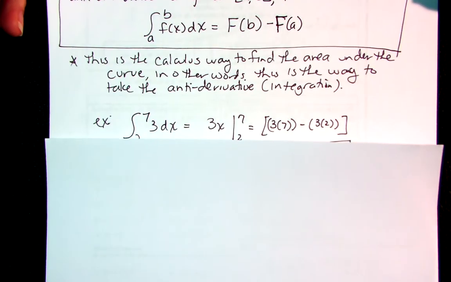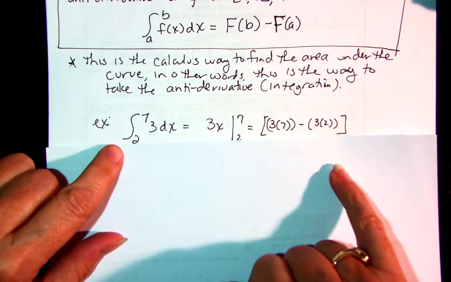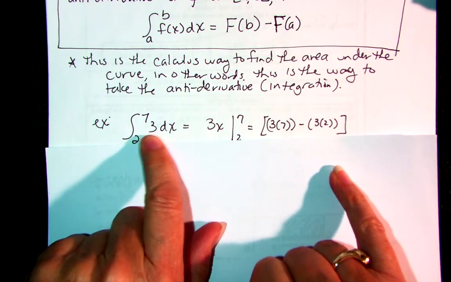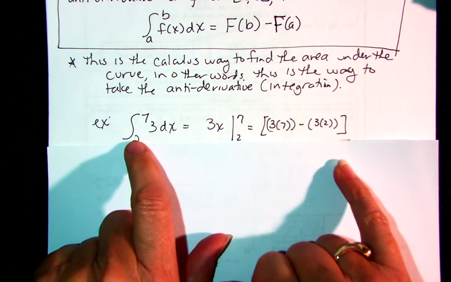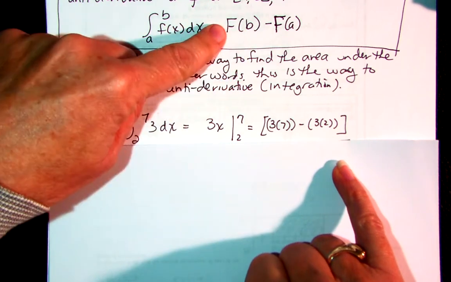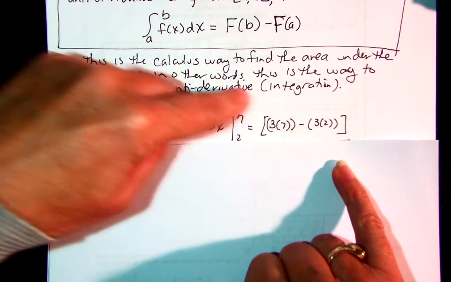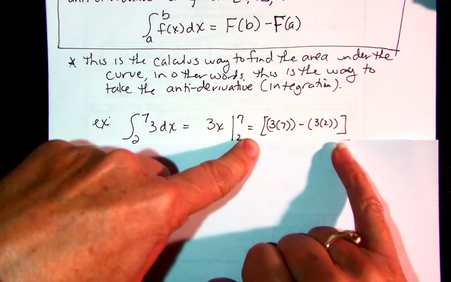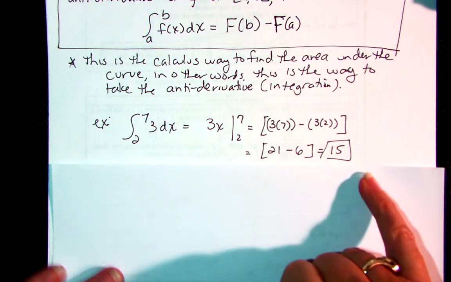So let's go ahead and do a problem. Here is a definite integral. We're going to integrate from 2 to 7 of 3 dx. When I do the integration, that's 3x, and I'm going to do it from 2 to 7. Remember that this has got to be the larger number and this is the smaller number, those bounds. Based on this part right here, now what you do is you take this function, you substitute in the larger value, minus, then you substitute in the smaller value into whatever this function is. You want to be very careful, have brackets and parentheses everywhere. This is a pretty straightforward problem, 21 minus 6, which equals 15.